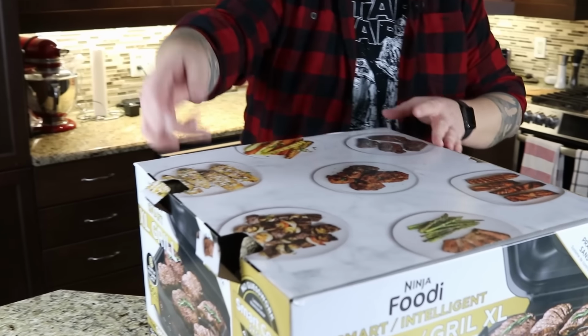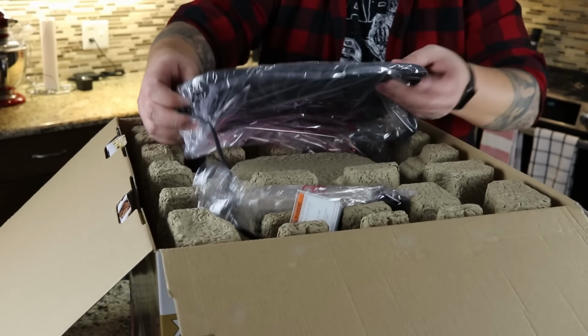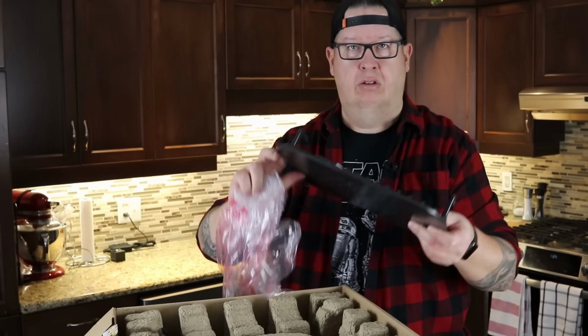All right, fancy box. Lots of packaging. First thing, that's likely our book. I would say this is our ceramic coated grill.